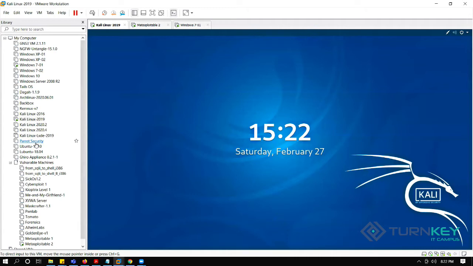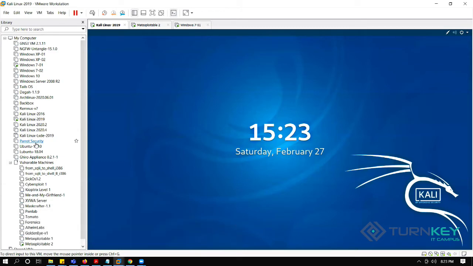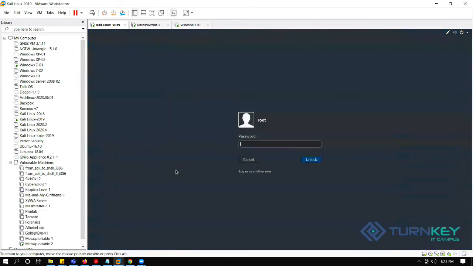So beginners are going to find some difficulties with the commands and with the executions and stuff like that. That is the reason I'm not going to use Black Arch for any of the demonstrations here. But if you are a wizard of Linux, if you know how to get these things done with Linux, then you can definitely go ahead with Black Arch. If you compare Black Arch and Kali Linux, Kali Linux has almost around 400 tools inbuilt. Let me quickly show you that.